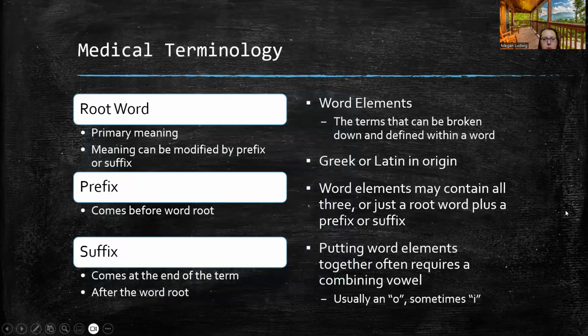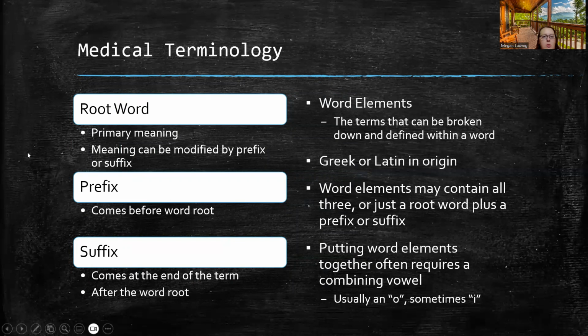Okay, so let's dive into some of the basic medical terminology, just the very core understanding of medical terminology, okay, revolves around these three things. So a medical term is going to have these parts. Now, every now and then, a medical term may not have a prefix, but medical terms always have a root word and there's always a suffix. The prefix may or may not be there, okay?